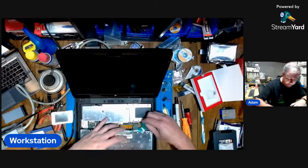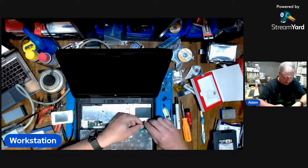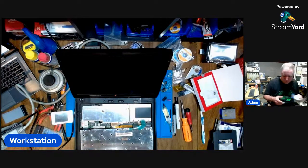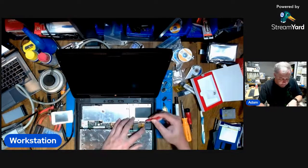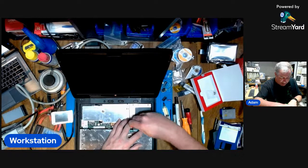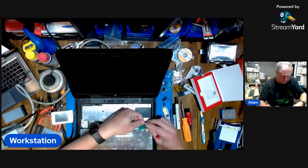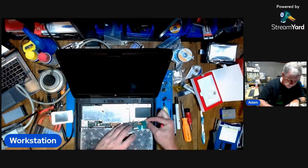Yeah, the cable came out again. What in the hell? It's not damaged. It's the correct end. What do I do with the spudger? It's hiding under here. Is anybody who's taken one of these apart know what I'm doing wrong? I mean, the cable's a little sort of curvy, but I think it's just from being folded up in here for the last 20 years.